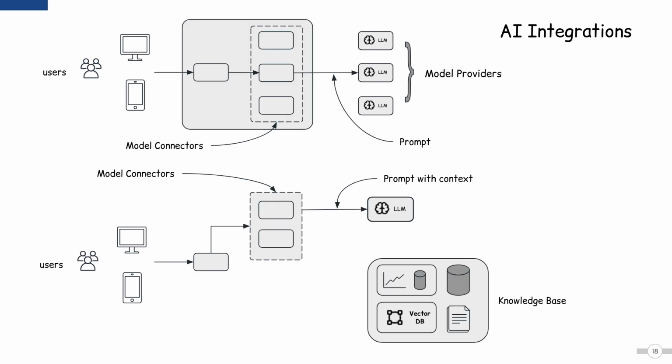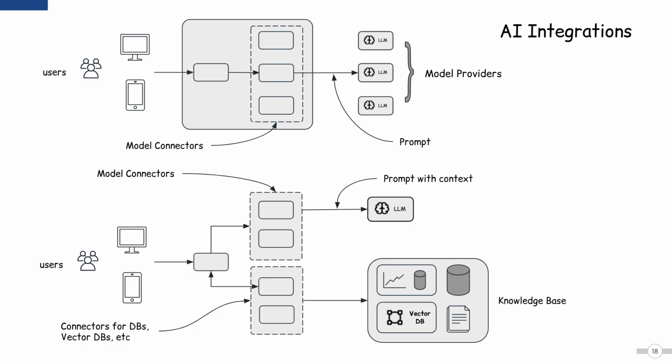And your context comes in the form of knowledge databases or knowledge bases, basically, which may be your own databases or your file systems, or in modern context you may hear these words called vector databases and graph databases and so forth. So your data may be residing in these places, so you need to have a way to fetch these data, and also to ingest these data into these different data sources. And that's where your integration architecture should have a mechanism to connect with databases, vector databases, and so forth.